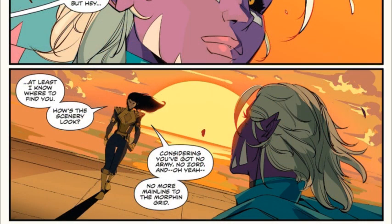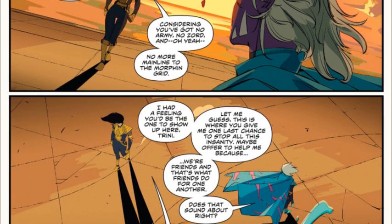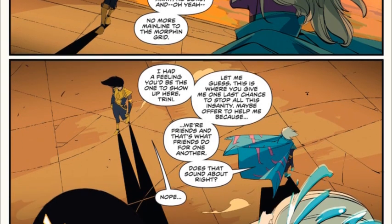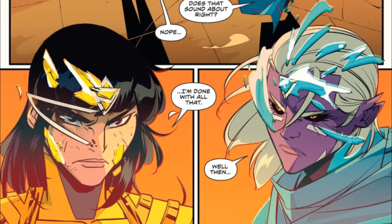And who should find Kiya but Trini, knowing she'd want to be on top of the cube. Trini gives it to her straight. Her army is gone, her Zord is down, and she is also not empowered anymore. Kiya sarcastically says that she knew Trini would come to her because this is the part where she pleads to her to give this up. One last chance to stop all this because they're friends, right? Wrong. Trini's had just about enough. But remember, while Kiya isn't empowered anymore, she's still an Omega Ranger, and the two go helmet on for their last fight.